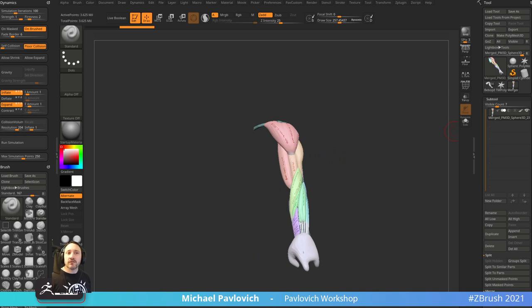You think ZBrush will ever support Python? Oh boy, way over my head. Maybe. Can you do it before, after, or the arm? Sure. Cool.